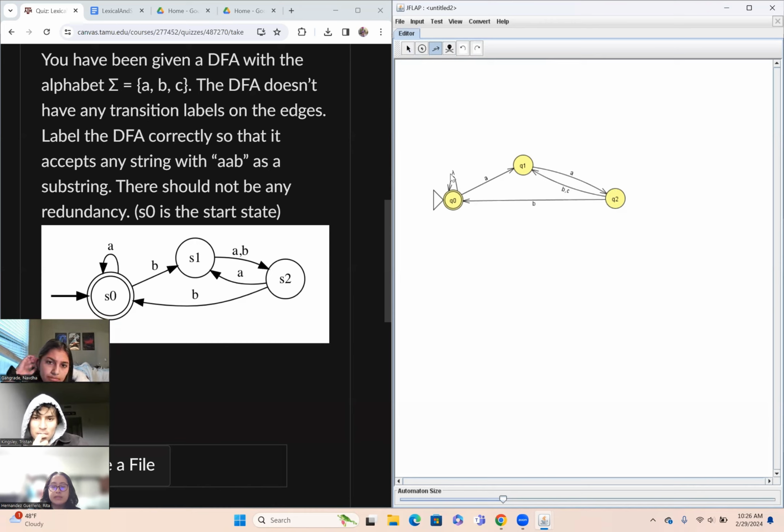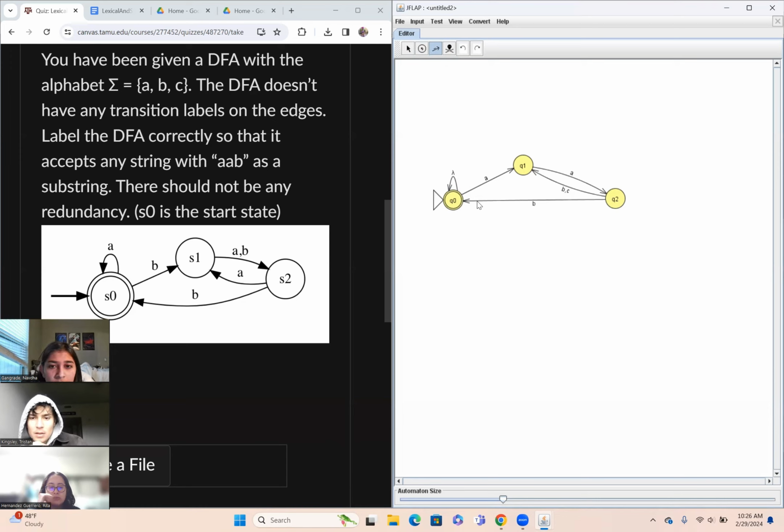Maybe like BC or something. But my question is, what if there's only BC? Then doesn't it just go into the end state, even if there was no AAB? Oh, yeah, you're right. Sure, because that is the start state too.